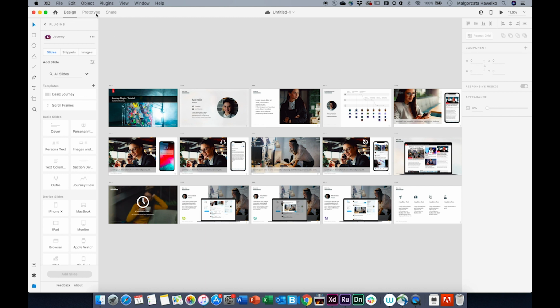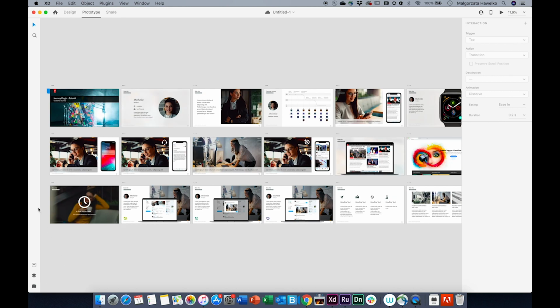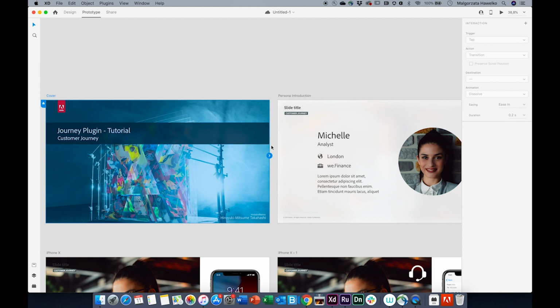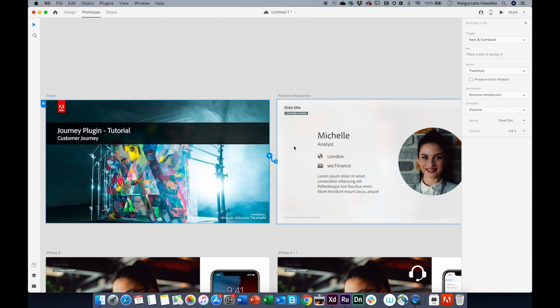When your slides are ready, go to the prototype mode to connect them and create a click-through experience. We can achieve advanced animation effects here, but right now I will walk you through the basics. Currently, plugins cannot support prototyping functions, so I will just hide this panel for now. Select an artboard by clicking on its title. Grab a blue handle and drop it onto the next artboard.